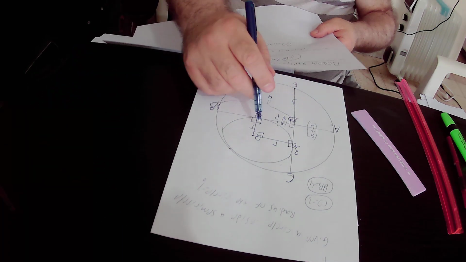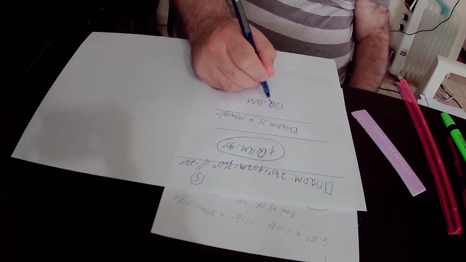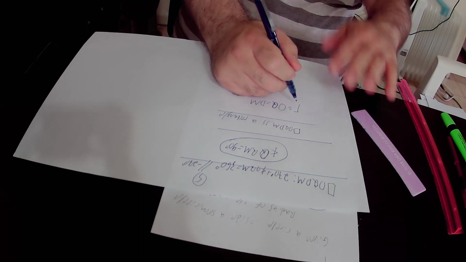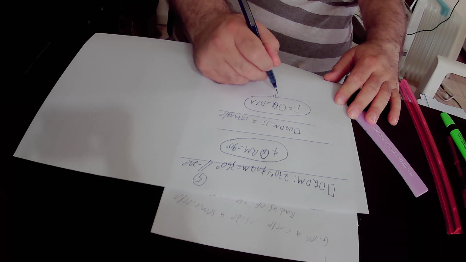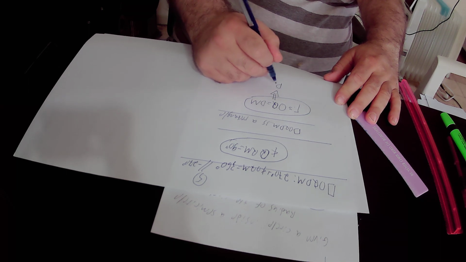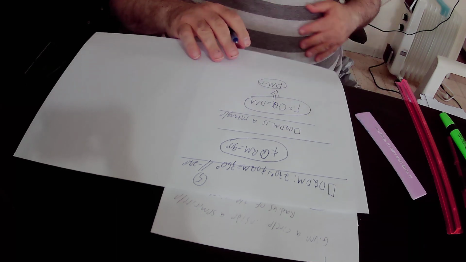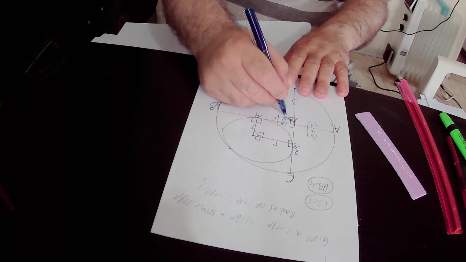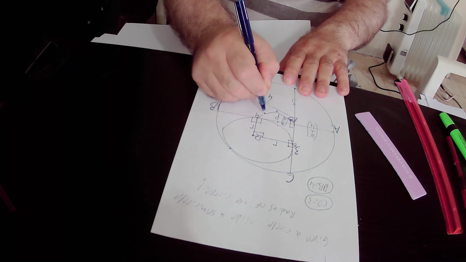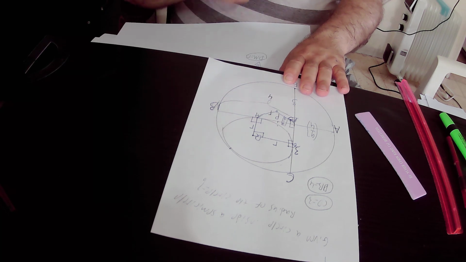But we have already found out that OQ equals small r, that is the radius of the small circle. So we can write here that OQ equals small r, and from this equation r equals OQ equals DM, we will derive that DM is also equal to small r. Okay, DM is also equal to small r, so we can write here that DM equals small r.